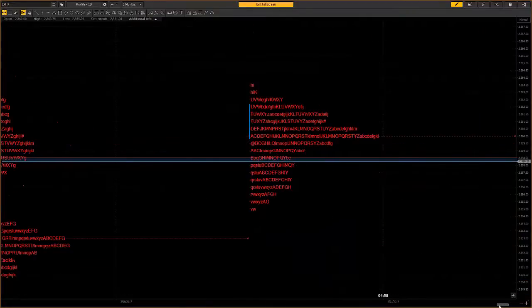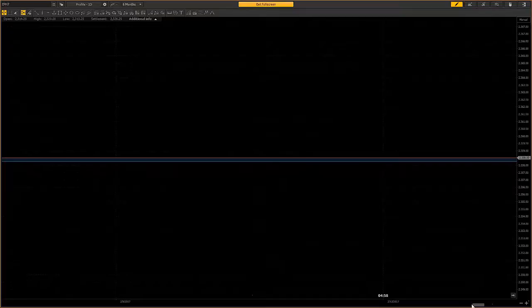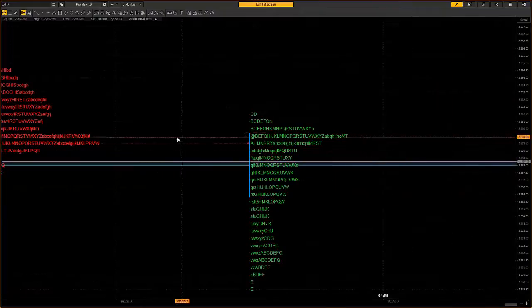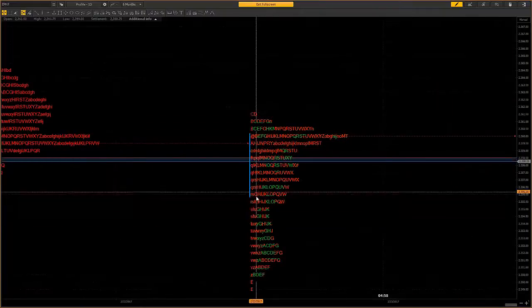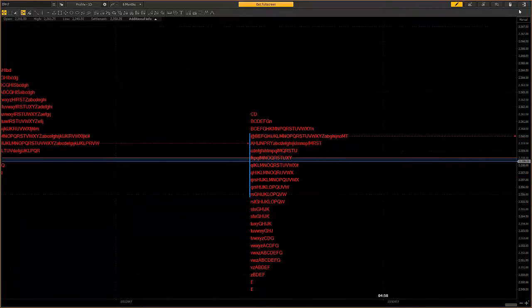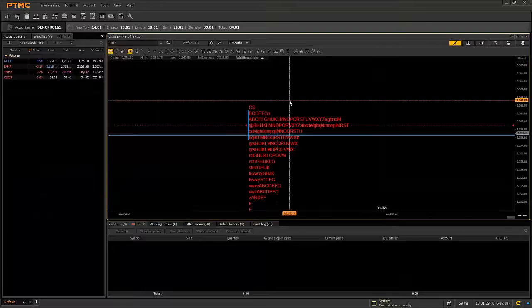Simply use the scroll button to go back, and you can see all the profiles as the market has been rallying up. You can see where everything is. Point of control prices are going to be their daily range where most of the trading took place will be identified as well. Go ahead and click on the button at the top, and that's going to bring you to the chart trade if you want, or you can go and exit full screen.